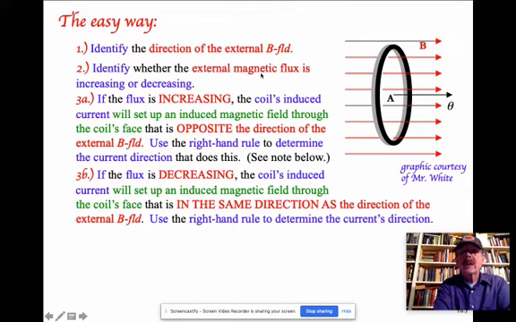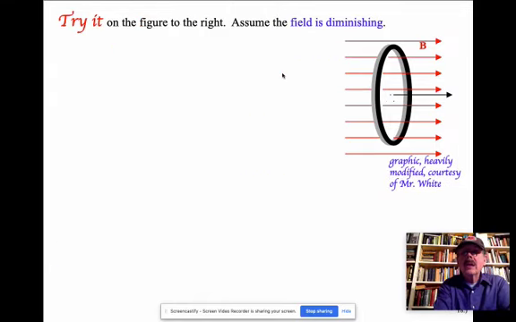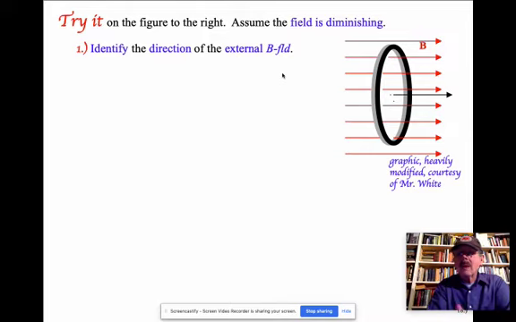You look to see if the flux is increasing or decreasing. If it's increasing, the induced magnetic field is going to fight the increase by being opposite the direction of the external field. If it's decreasing, the induced magnetic field is going to fight the decrease by being in the same direction as the external magnetic field. And in both cases, you're going to end up using the little right-hand rule to figure out what the direction is.